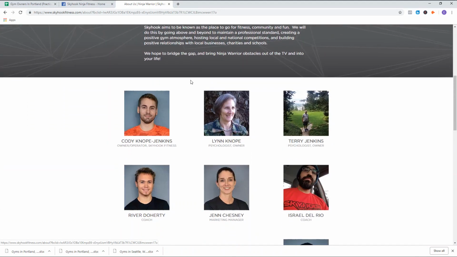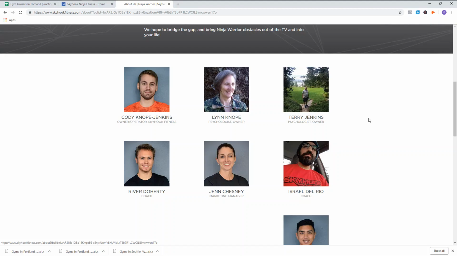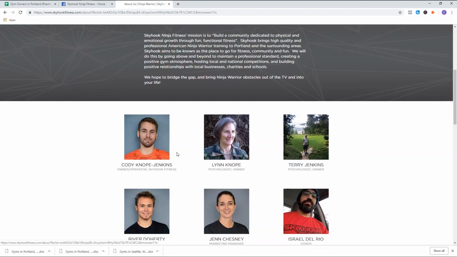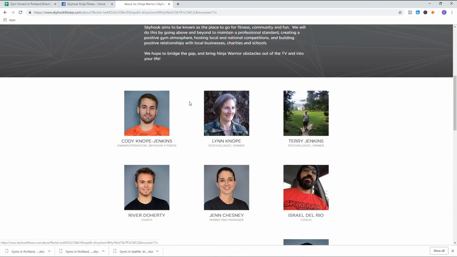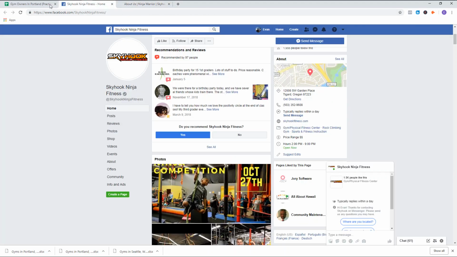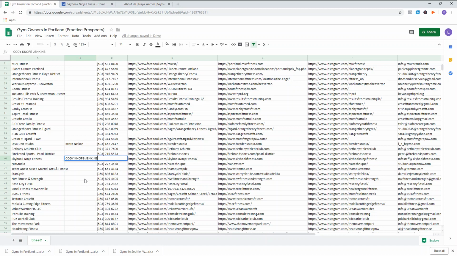Yeah, so when we see something like the owner and operator right here, and you can see all the names of the different people, it should be clear at this point that they are actually a local business and they're not a big company. So cool. We know the guy's name is Cody, so we're going to write that down here. This is the owner. And we'll just plop that right on in there.